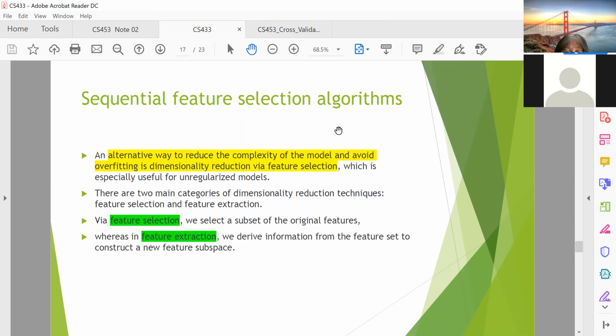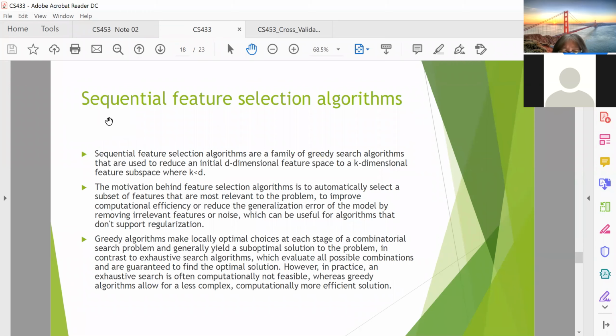The next one says you can also use some algorithm to do feature selection. One of the feature selection algorithms is called sequential feature selection. Sequential feature selection belongs to the greedy search algorithms.